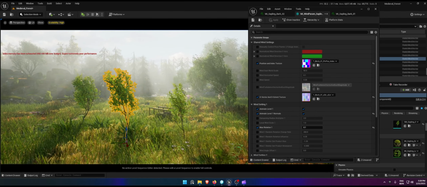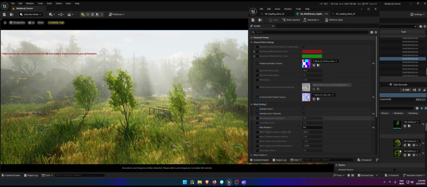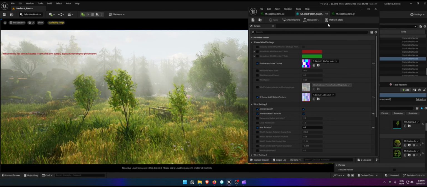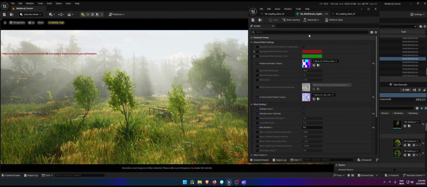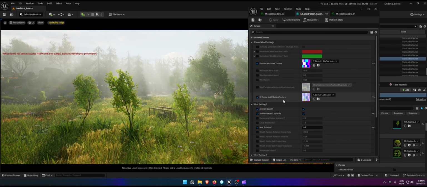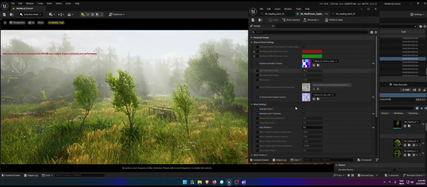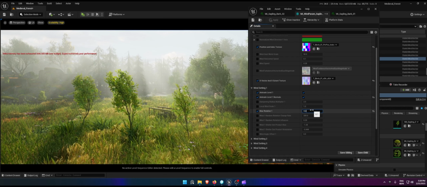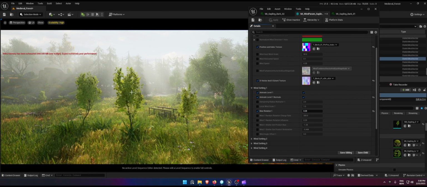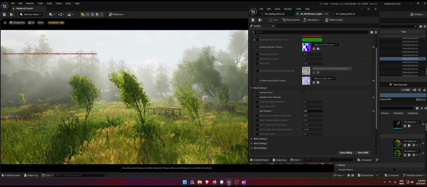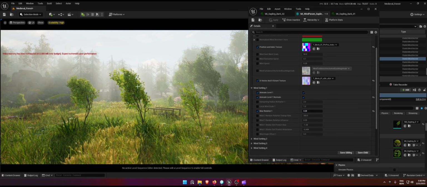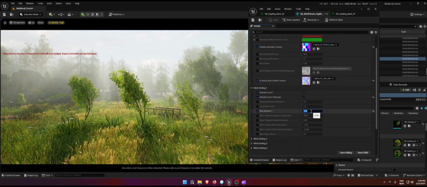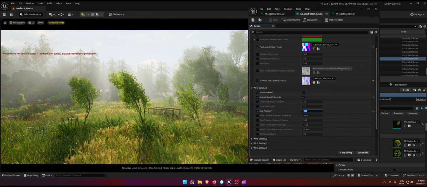Like this nice sapling that is composed of two materials, they both reference the material layer for the sapling wind parameters. So if I change the max rotation of that one, I will get all the instances of the sapling being affected.